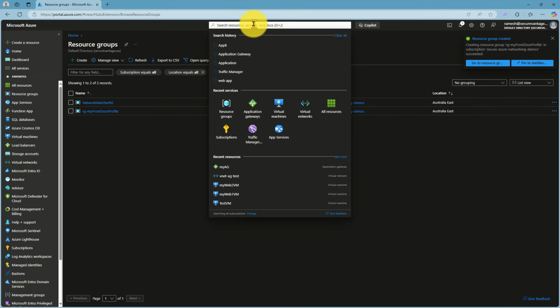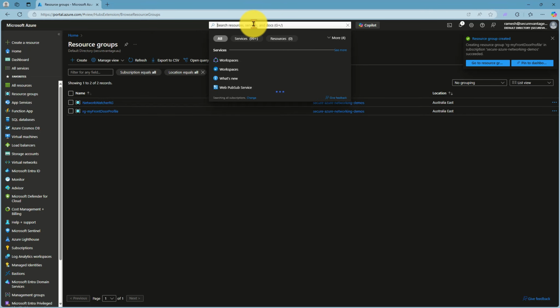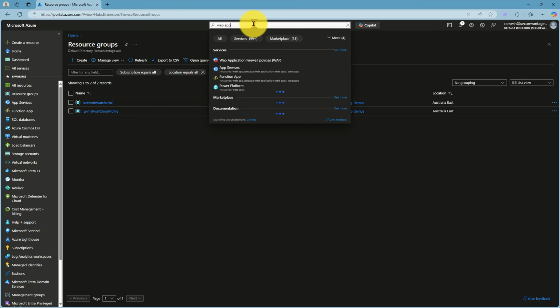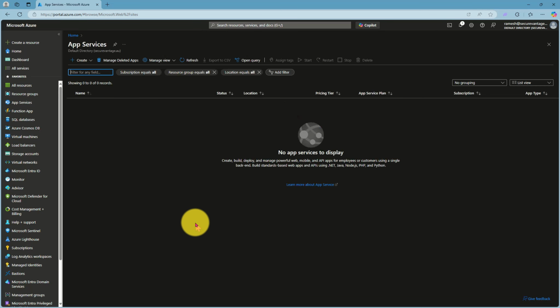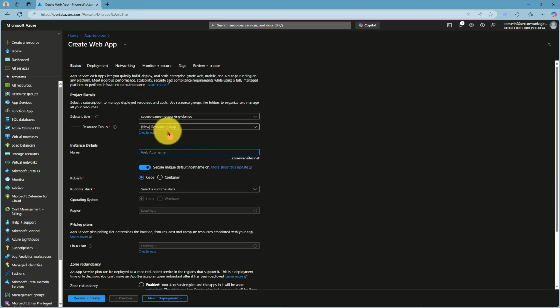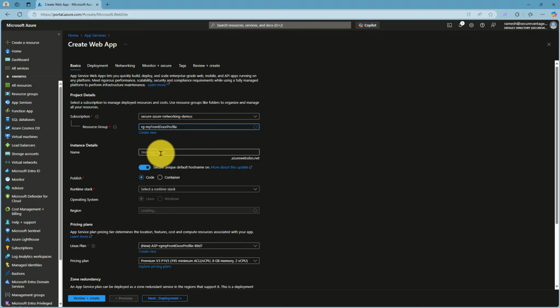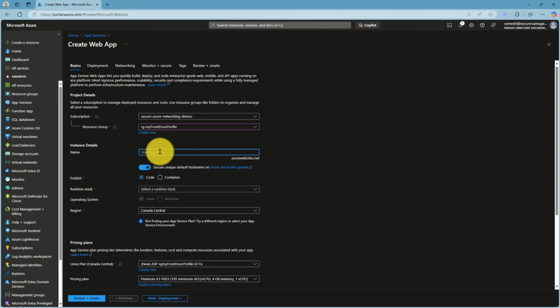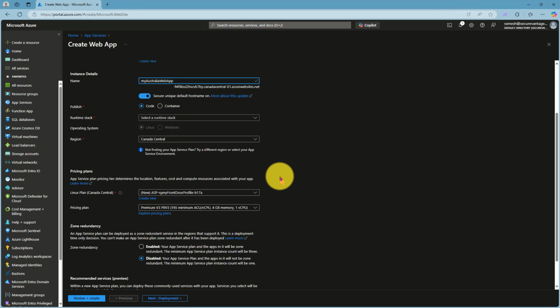Then we're going to create a web app, which is part of App Services. Create web app, and let's input the values. We select the resource group that we created. We're going to name this web app my Australia web app. The name is available, that is fine.